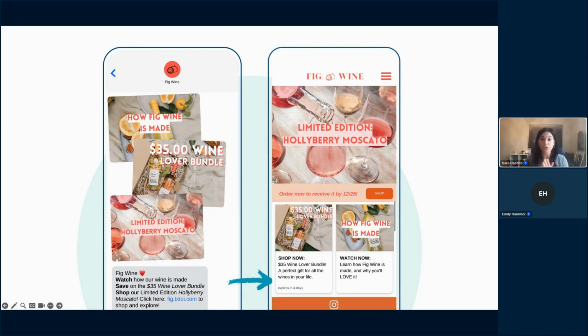Okay, if you do have more than one piece of content in your text, it really doesn't make much sense just to send your customer to the home page of your site, where then they have to navigate all around your website. Okay, as consumers, we have very, very short attention spans. So make it easy for them to find exactly what you wanted them to see. And then you can easily track engagement on each piece of content, see what your customers are clicking on and what they're engaging with, and then you can focus on what is performing the best.